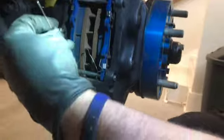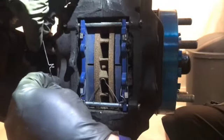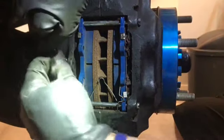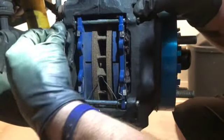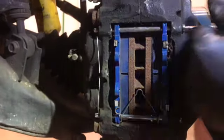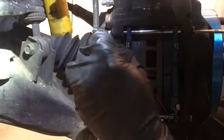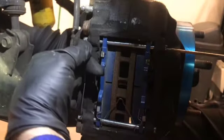And if you forget how these little pins go, just go look at the other side before you take it apart. Sometimes it's easy to forget how these little tensioners go. It just keeps your pins from vibrating and coming out and making noise. Line up the hole. There we go. So we're done. Pretty easy job, really.